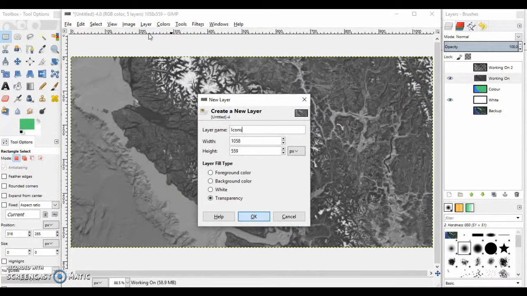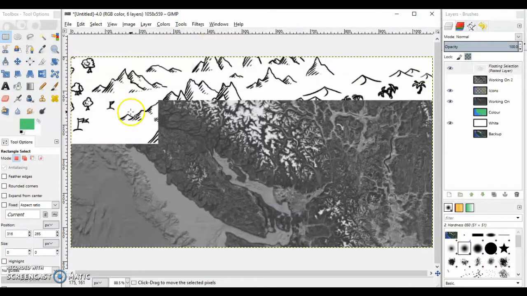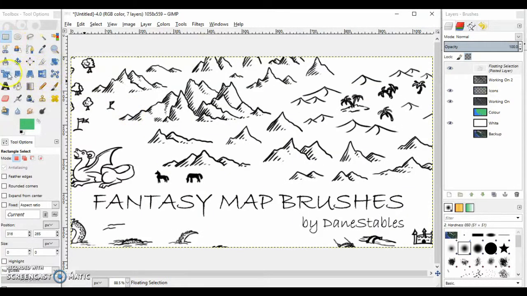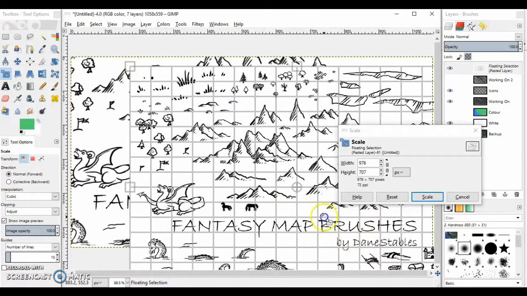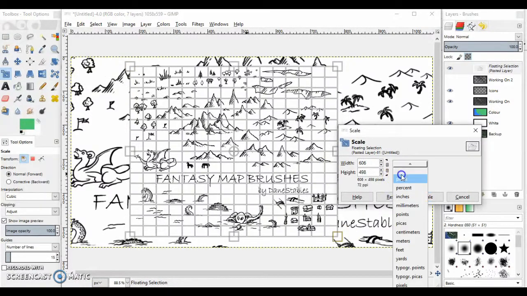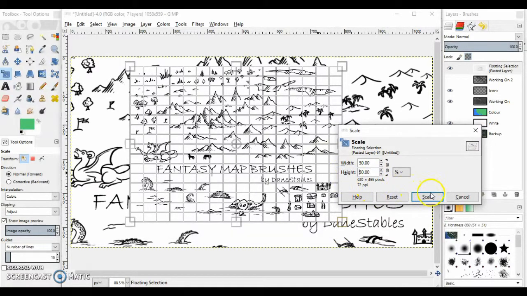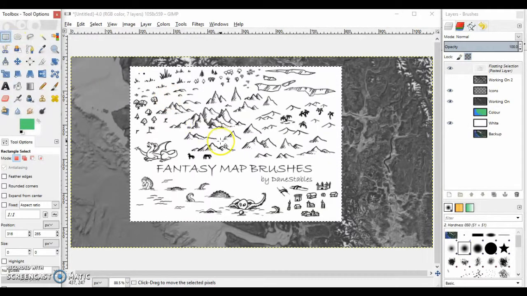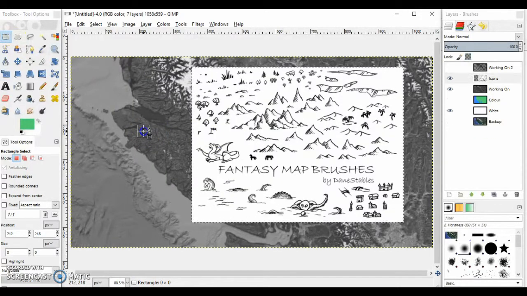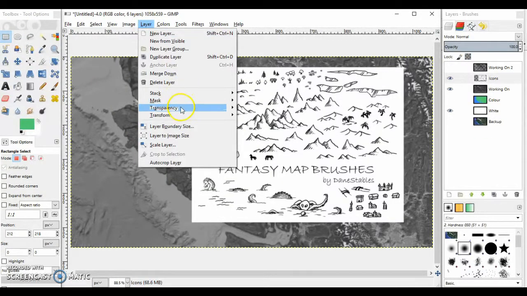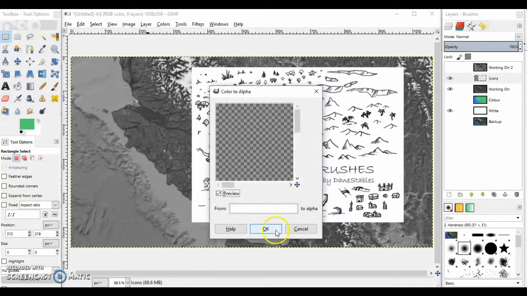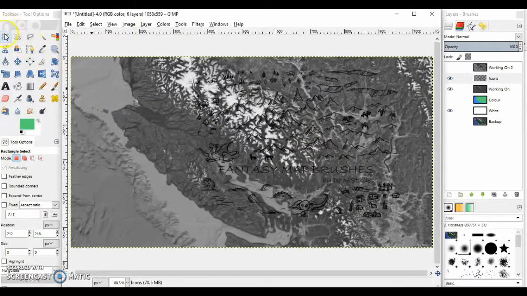layer, I want to say icons, paste, that is way too big, yikes. There. So when you're resizing, I always change it to %. I get it roughly the size I want, and then I just pick whatever number is close to that, and now it's still to scale. So let's do that. And again, we're going to get rid of that white background. There. Now this is going to be nice to have another white one.